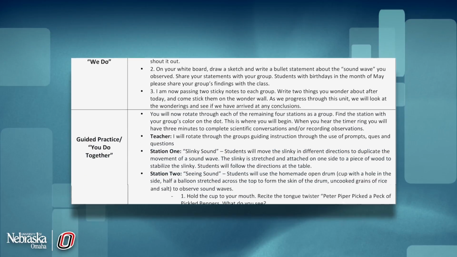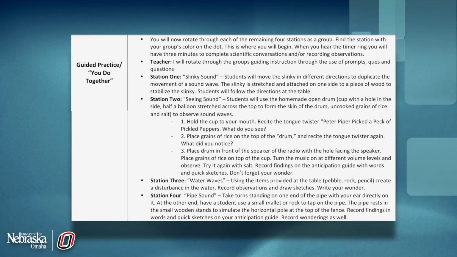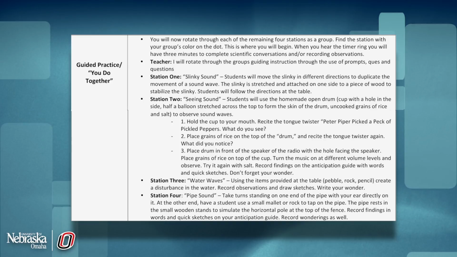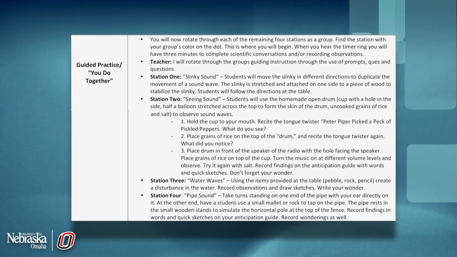During the guided practice, or you do together portion of the lesson, students will work in collaborative learning groups intentionally chosen for a learning purpose. The colored sheets passed out in this lesson should not be random, but instead organized and passed out to create groups with a specific learning goal in mind.